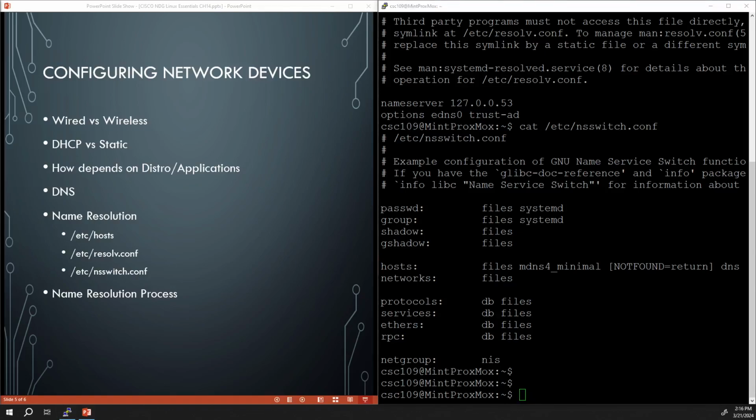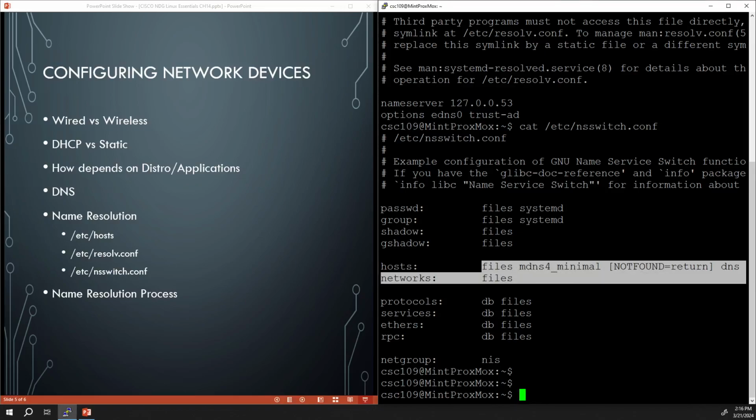So overall, the process here: applications request a connection to a remote computer, so when you're saying I want to talk to Amazon, or I want to talk to Joe's computer next to me. First, the nsswitch file is consulted, and it looks for files and directs the computer to check local files to resolve the host name. So it's basically saying, are there any files in here? Is this saying I should be checking anything? Right here, I believe it's saying go check these things. And here it says not found, return DNS. So if you can't find it in there, go to the DNS.